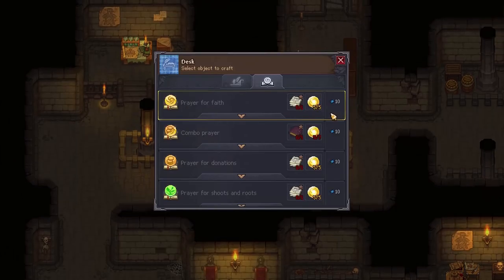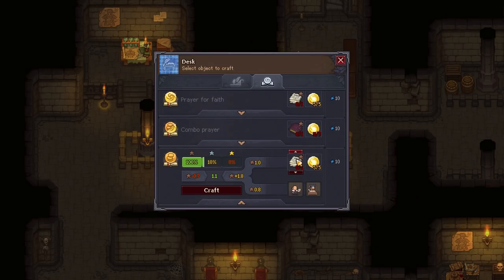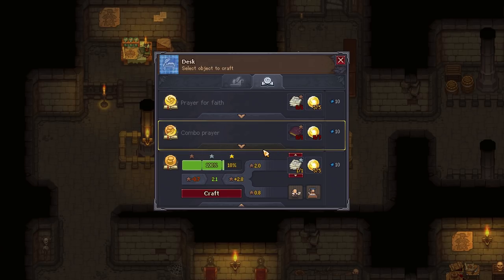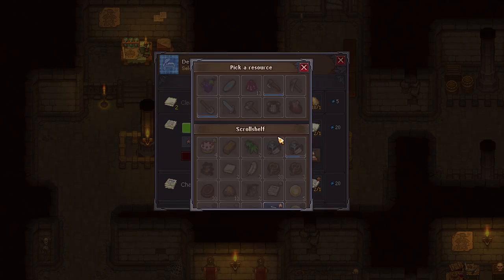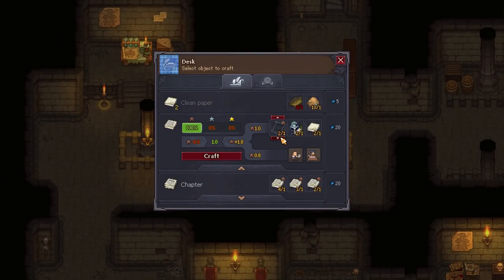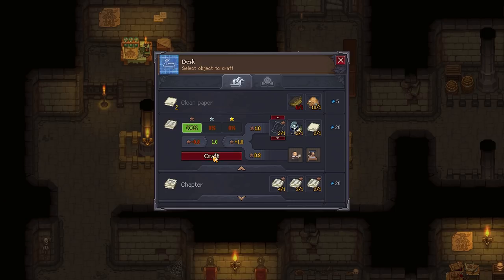Right. So, if we now want to make a prayer for donations, specifically to get enough money to upgrade our place. We've got a 10% chance now of a gold. Oh, that's so good. That's so remarkably good. Can I make anything else here? No, but... No. There we are. Oh, it's a bit of a shame, but okay.